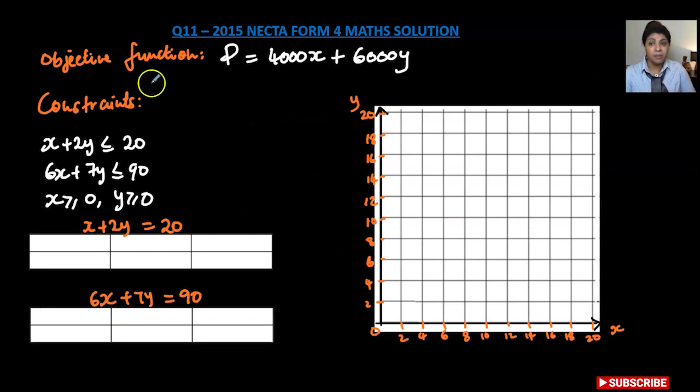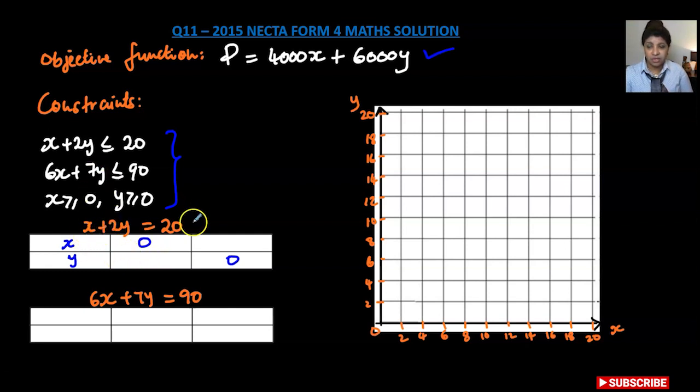So all I have here, I brought forward my objective function, which we have done before, and then all our constraints are here. Now what we need to do is use the graph in order to decide on the number of type A and type B. But before that, we need to produce the tables. So for the first one, x plus 2y less or equal to 20, we make a table, but we put the equal sign. And for the values that you need, you just need one of them to be 0 for x and the other 0 for y, and then you find what is missing. You just need 2 points in order to draw the line.